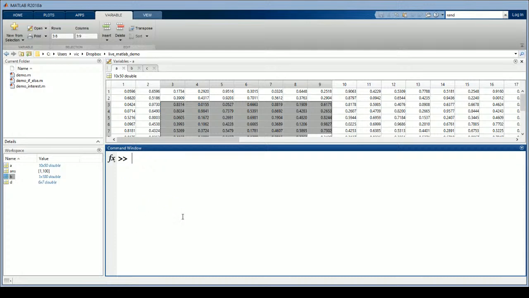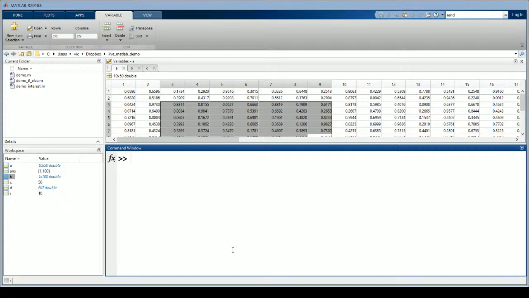Similarly, because it returns two values, we assign those to two variables, r and c. So let's type r comma c equals size of a. It will return the number of rows in a in r and the number of columns in a in c. If I press enter, rows are 10 and columns are 50. These can be very helpful in doing simulations.